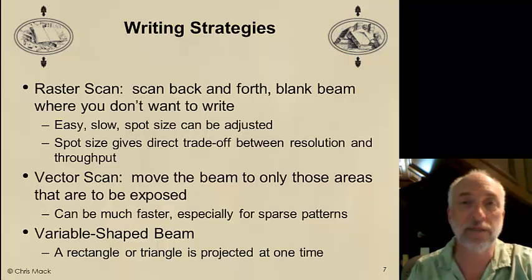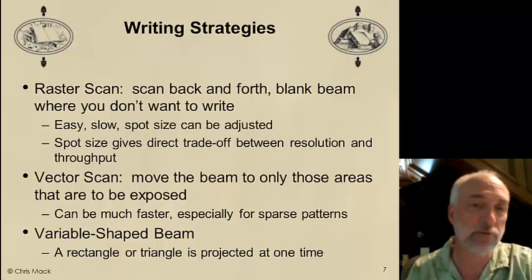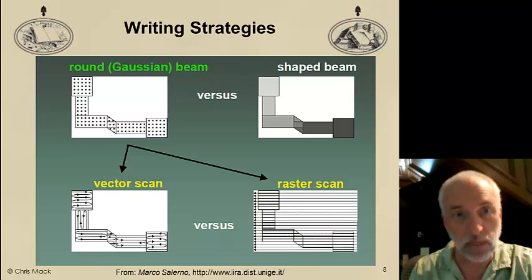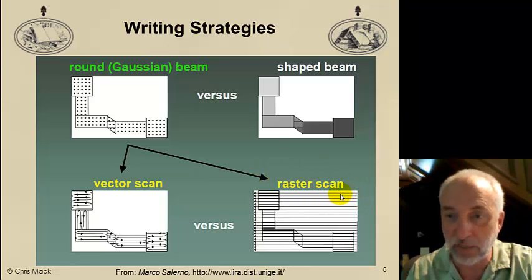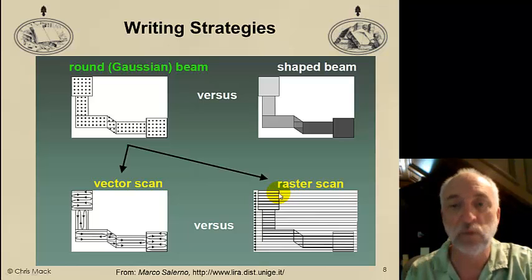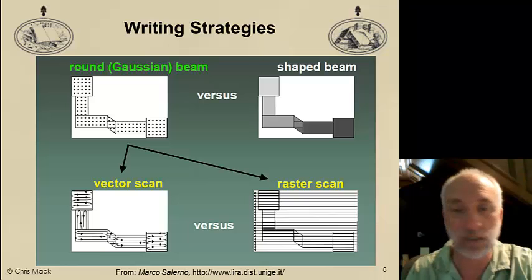Well, I'm fond of saying that the best way to picture it is with a picture, so let's look at these three writing strategies pictorially. If I have a Gaussian beam, that is a round spot of electrons, I can raster scan or vector scan those. So in a raster scan, I'm scanning the beam across, and it's turned off until I reach the spot where the data says I want to write, and then it turns it back on. And then I continue the scan, but now I'm actually writing. I come down and I scan in the other direction. The software, the data itself is turning the beam on and off in the right place. And I simply scan back and forth.